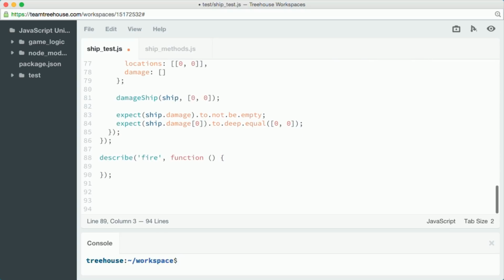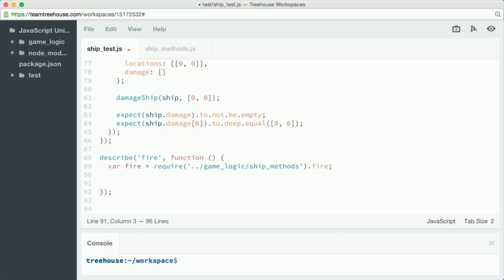Then I'll import the fire function at the top, so it's available to all my specs. I'll skip running the initial test in this case because I know it's just going to break at first, but it's a good habit for you to keep.